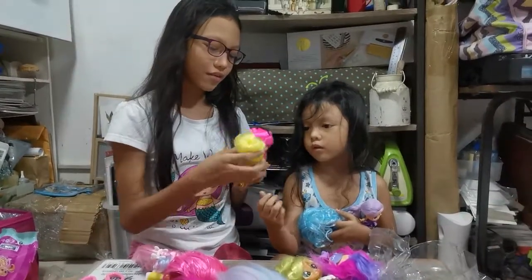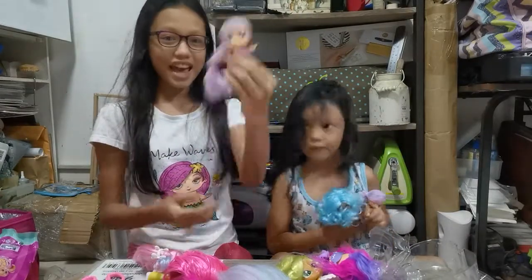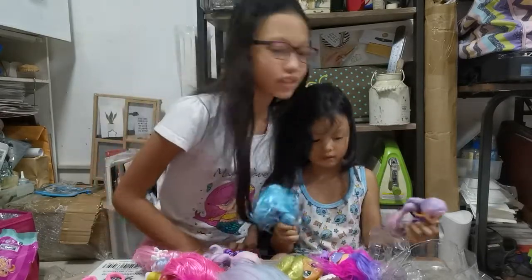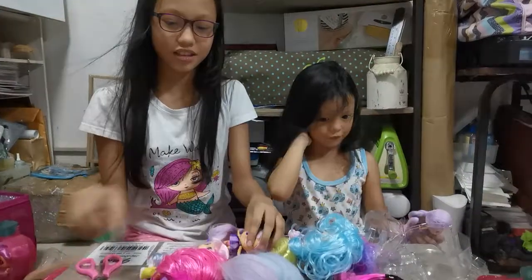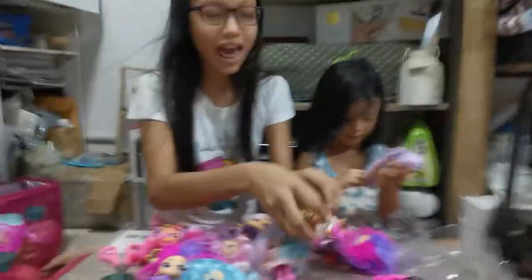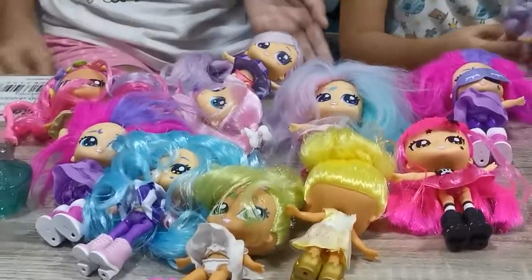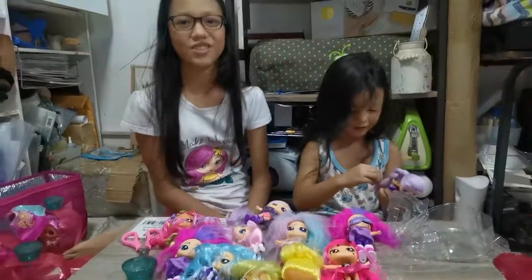But we still haven't thought of names for these two. And this is Candy, the old one, and we're still gonna name that. And this one, is that all your dolls? Yep. So these are all our dolls. And next time, hopefully, when we open them, we won't get another duplicate. Yes. You've got enough duplicates already.